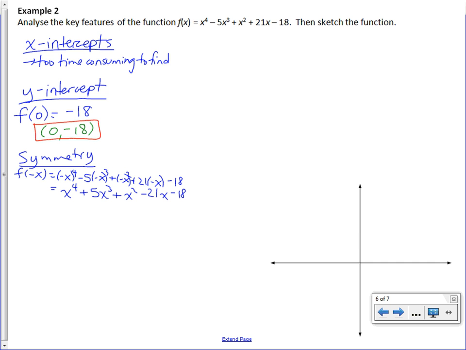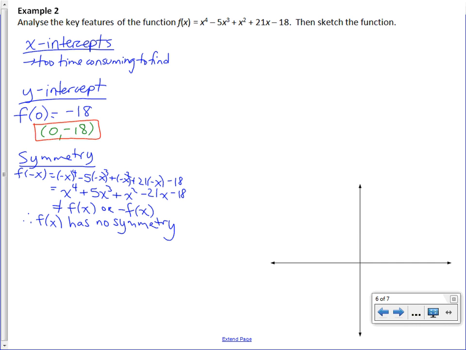Same, opposite, same, opposite, same. Right? That's what we've got here. So in that case, it's neither the original or the exact opposite of the original. That's what the last statement's saying. The f at negative x does not equal the original or the negative of the original. It's not the same, it's not the exact opposite. So therefore, f at x has no symmetry. So if you're putting that in a table, you can just write none or write no symmetry, okay? If it's even symmetry or odd symmetry, one of those two would be true. Either it would equal f at x or it would equal negative f at x.